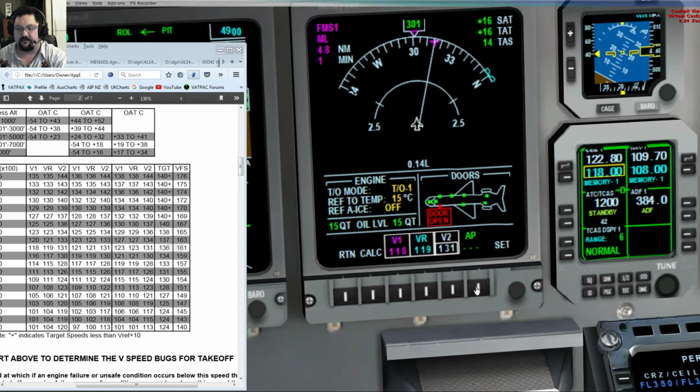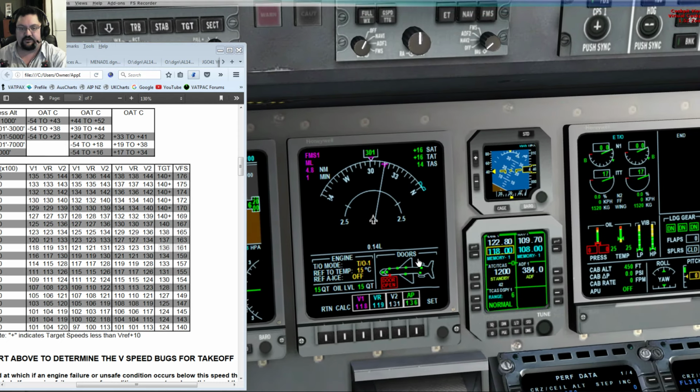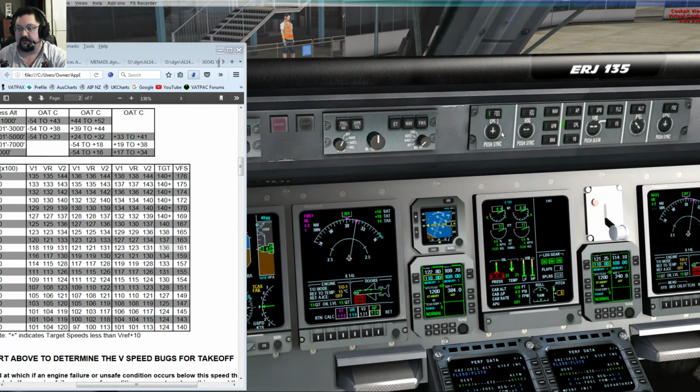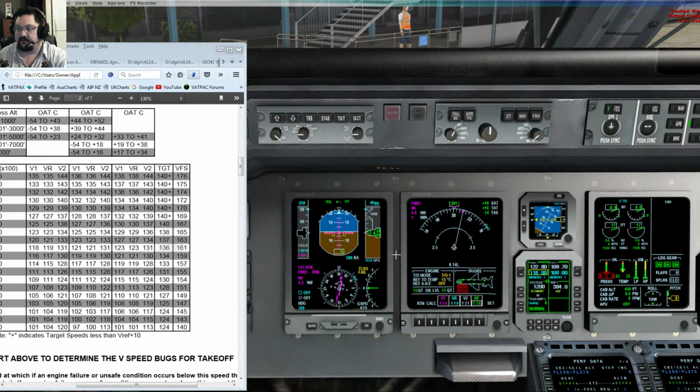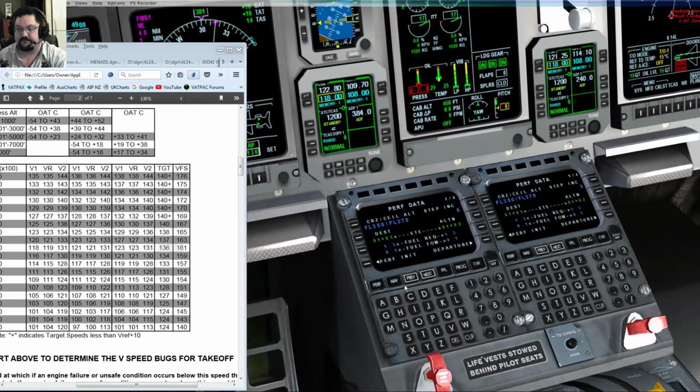That is correct, isn't it? That one. And that'll be the approach speed as well, if we do need to return at that weight. And we need 161 on the MCP. Good stuff.